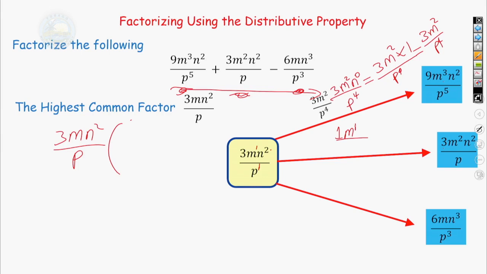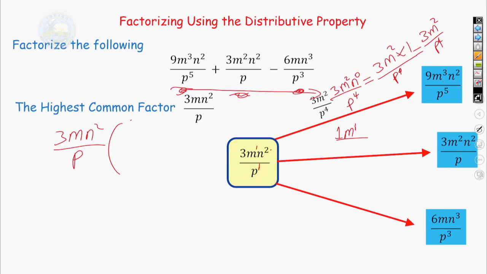I have n squared here. Let's not forget, we did something like this already. Look on top here. We needed n squared, so it was n to the 0. Anything raised to the 0th power is 1. We don't usually write that 1 in algebra.